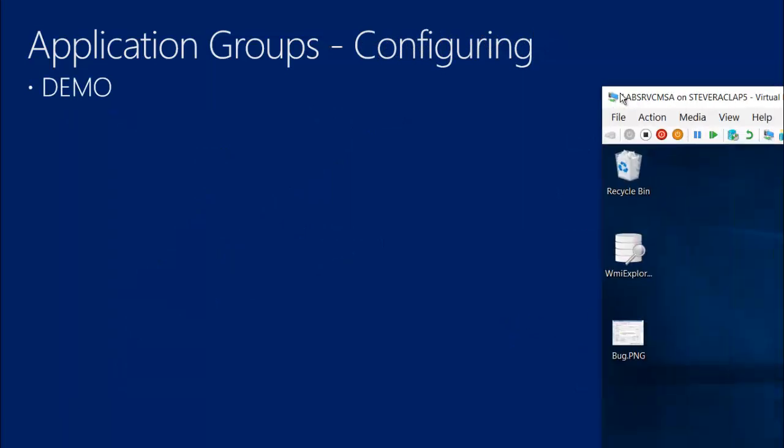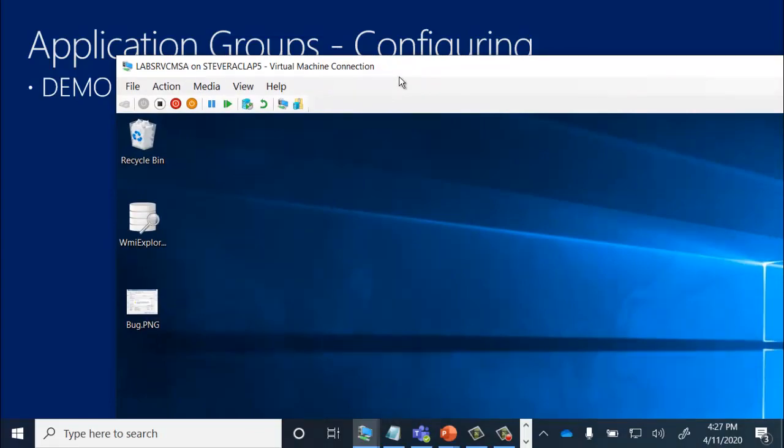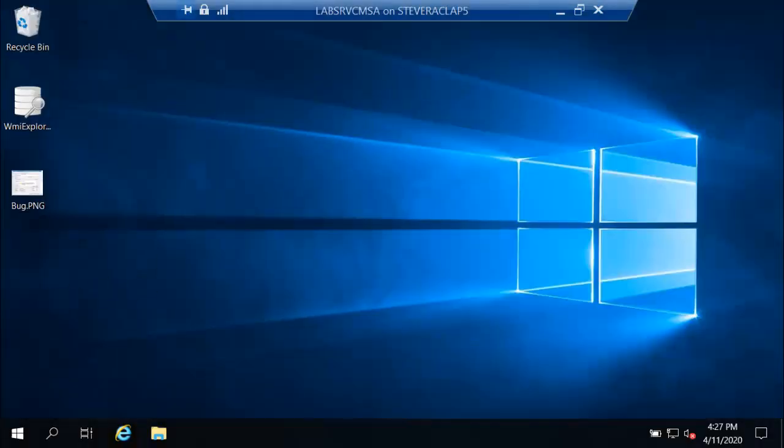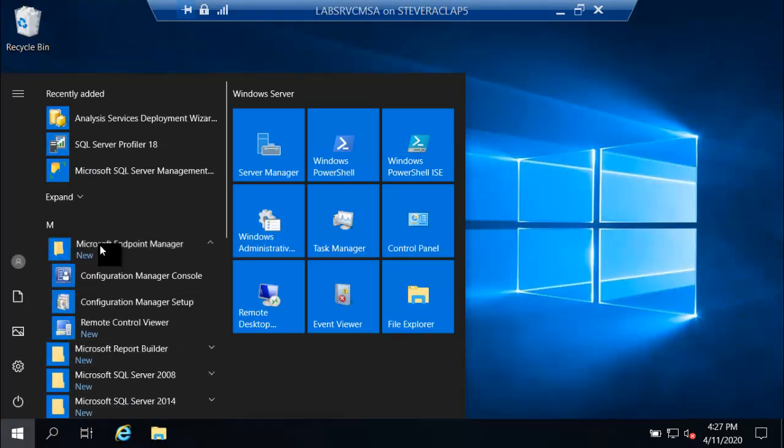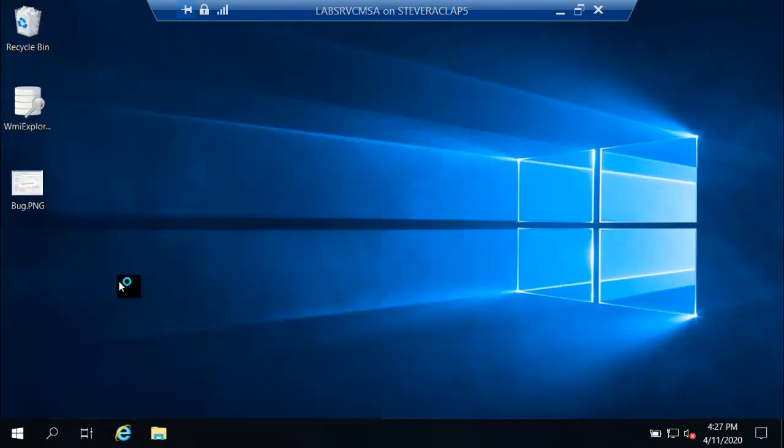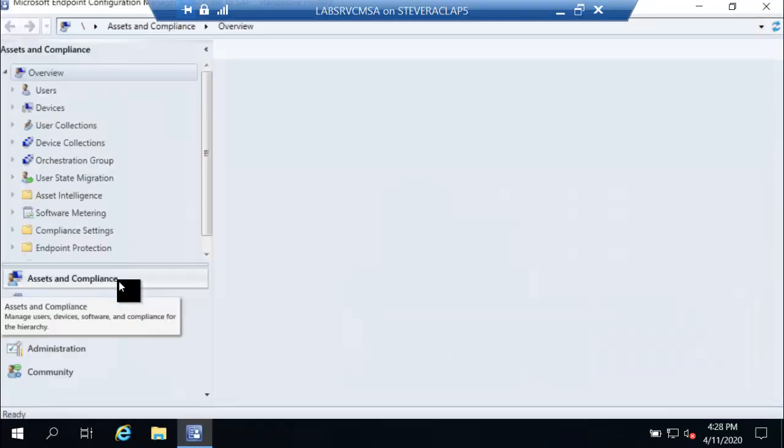I'm going to go ahead and pull in, well, not how it works yet, configuring to start. I'm going to go ahead and pull in the Config Manager environment and get the console coming up. All right, so first thing is, launching the console, I want to show you where this is, because again, it right now is a pre-release feature.